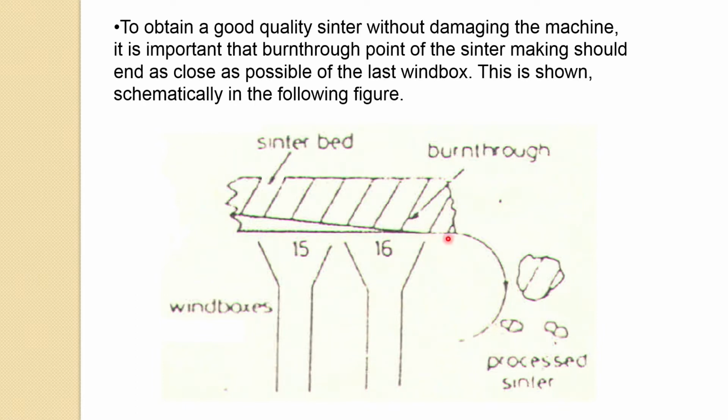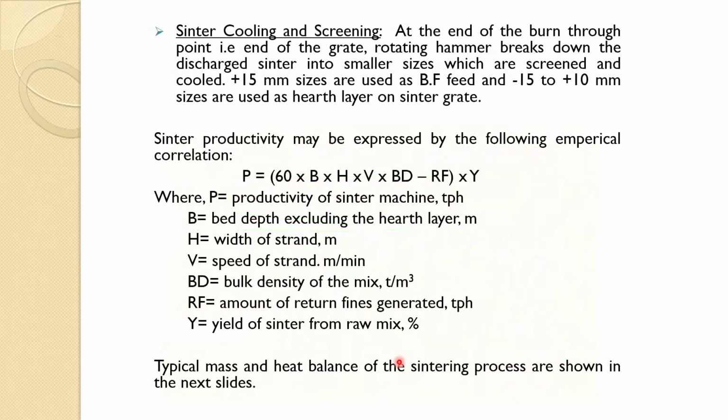So there is no damage to the sinter strand, and immediately once this finishes, it falls down, and the sinter breaker is there. The top material is usually cool, but this material is at a very high temperature. But it's better to have that high temperature sinter, and it breaks down by the sinter breaker. So this is a very important thing for the sintering process. Whatever people do, they always talk about the burn through point. This is quite important.